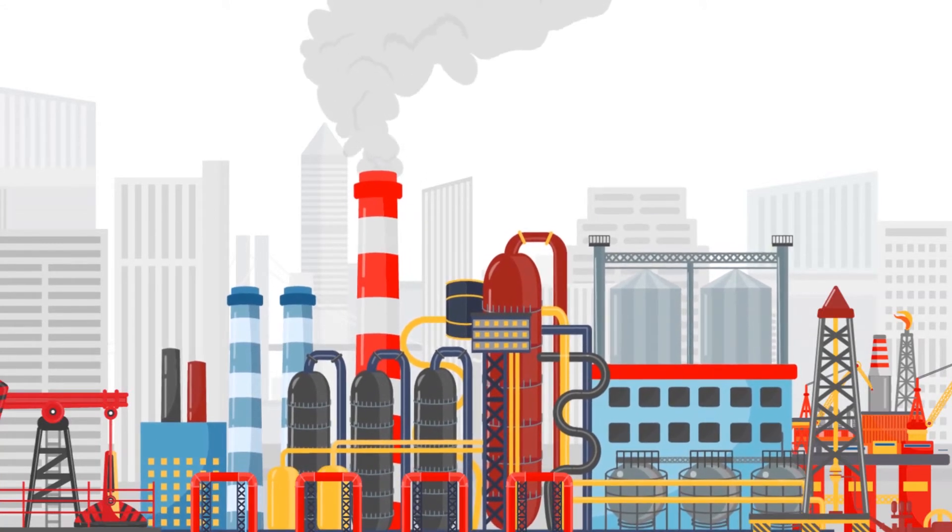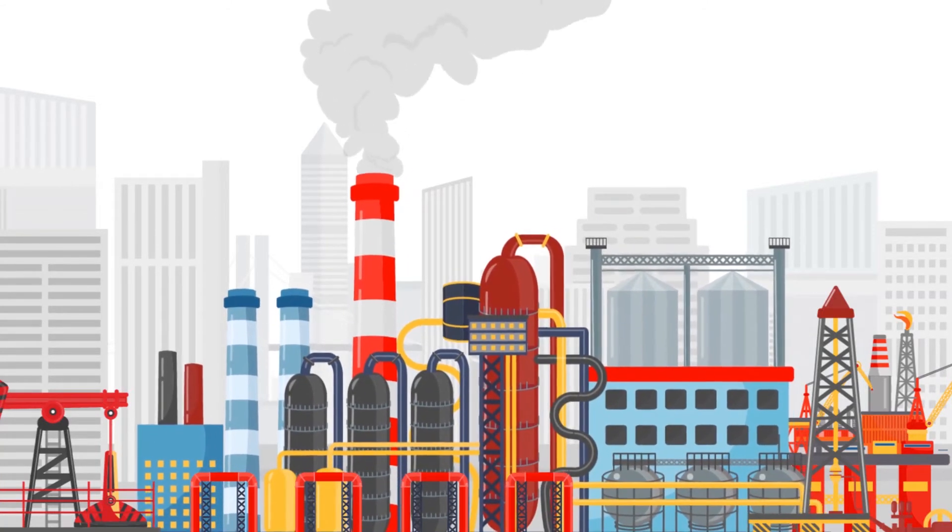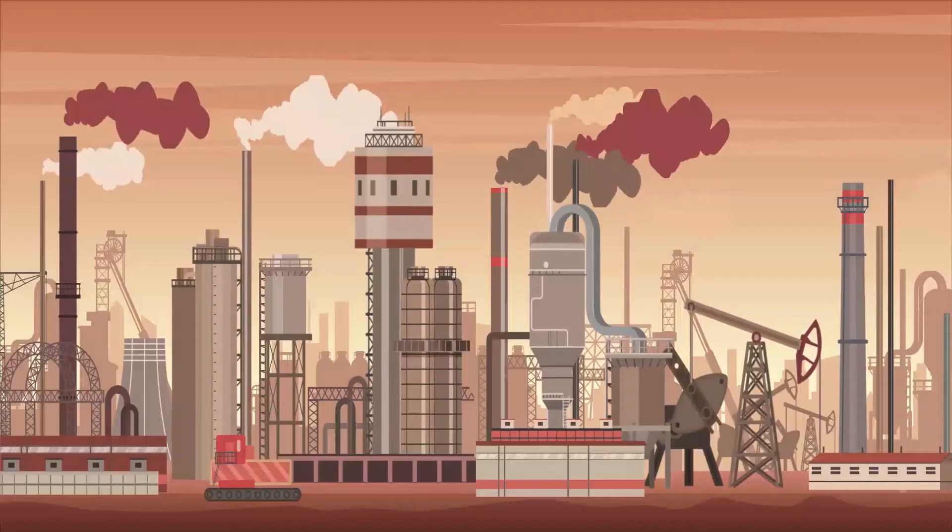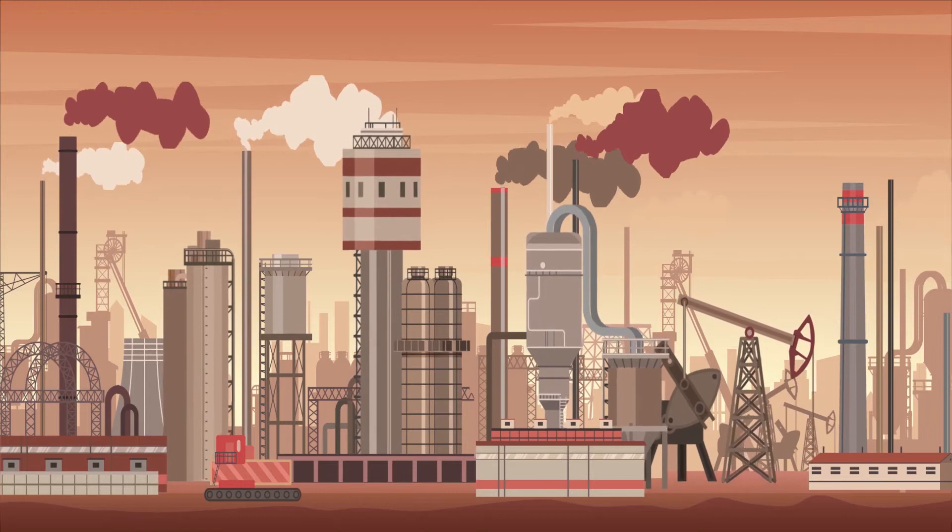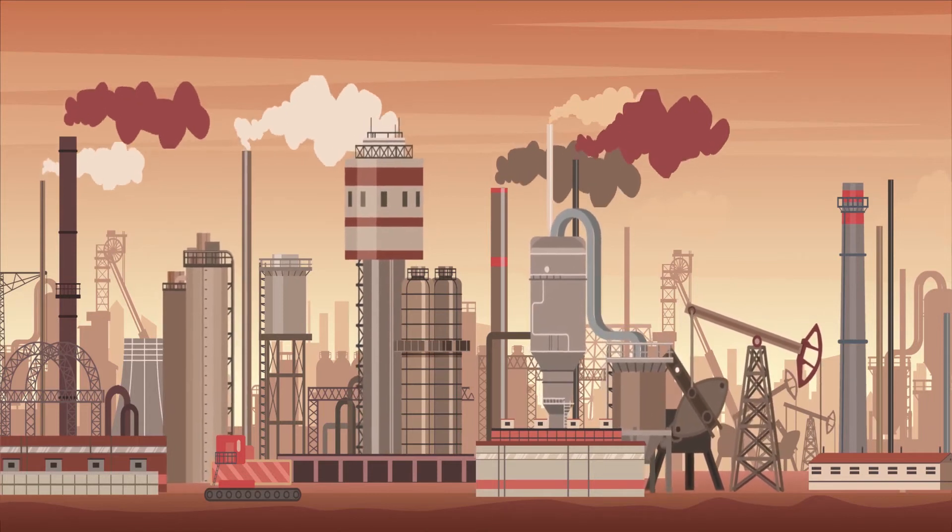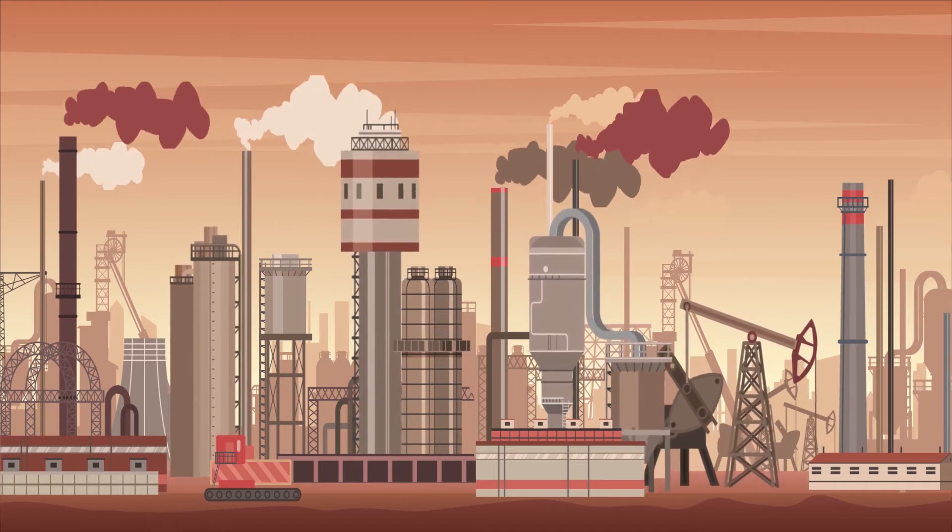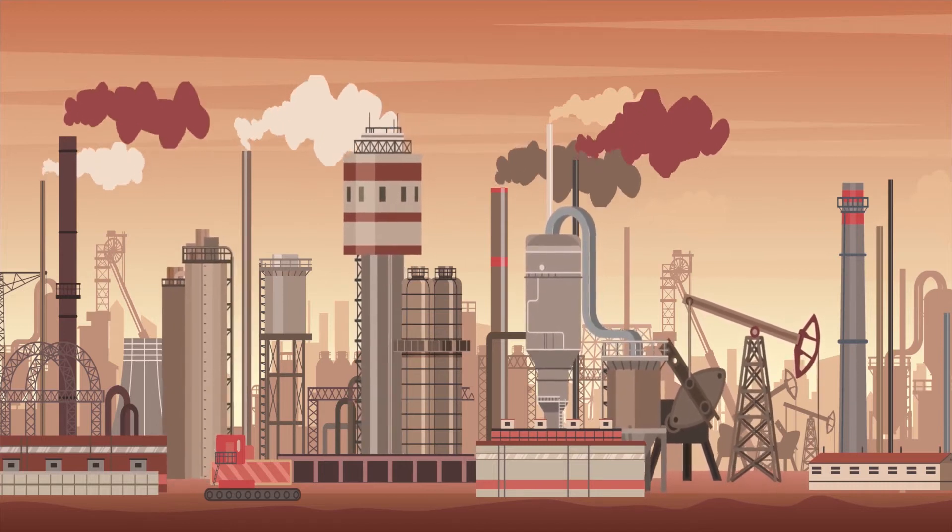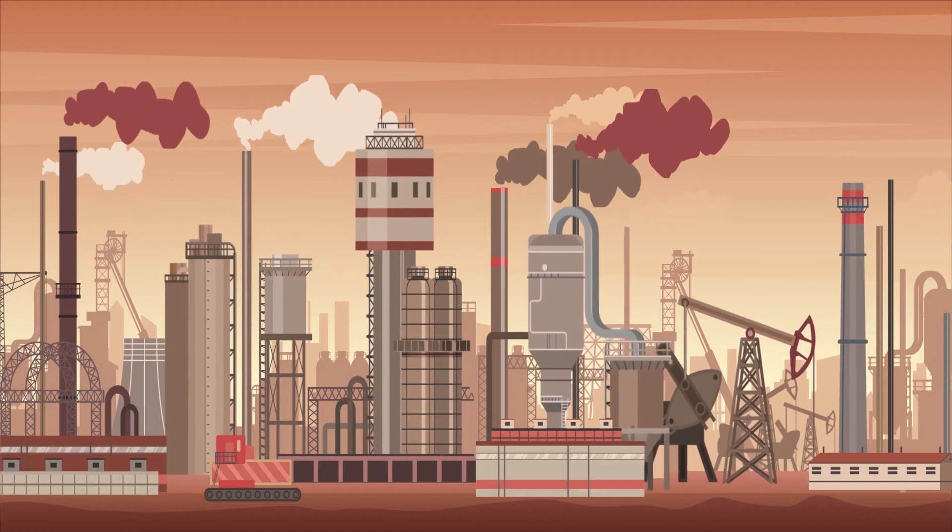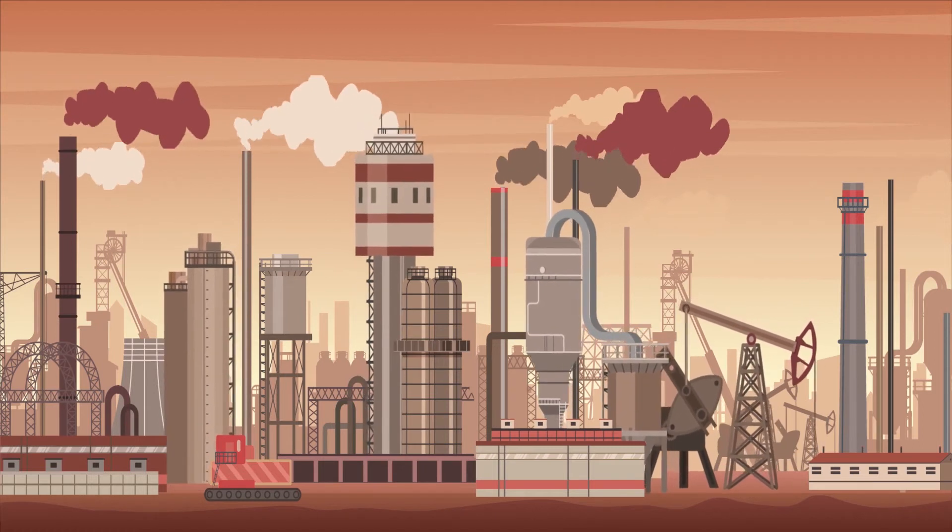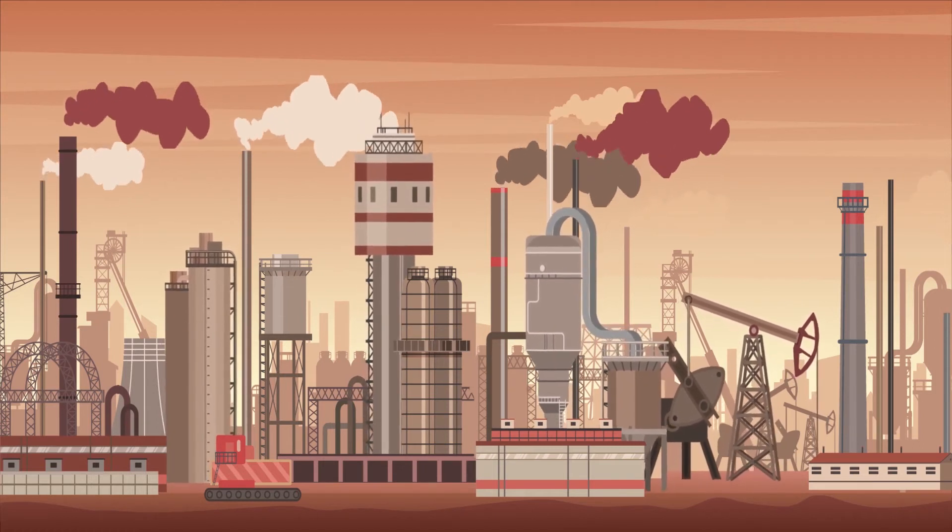Nevertheless, he designed furnaces that he later used for his new steel making process. During this time, the steel used for ordnance was expensive. Henry worked on it and manufactured cheap steel from 1850 to 1855, when he patented the method. He described the process in a meeting of the British Association in Cheltenham as the manufacture of iron without fuel.